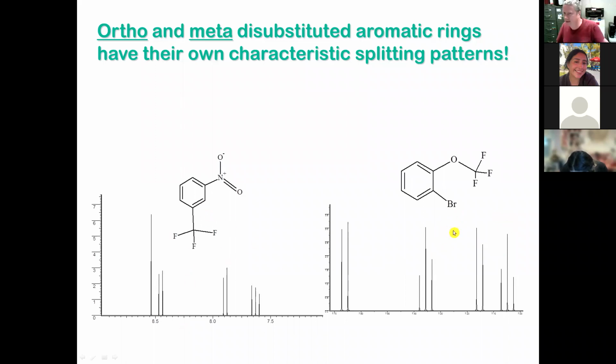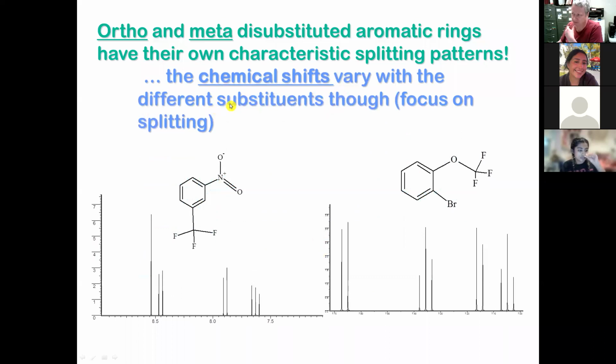What's the other one we just did on the last page was para, P-A-R-A. All right, good. So that's one cool thing we can do already, and we're not even really assigning which of these protons is which. All we're saying is is it ortho, is it meta, or is it para? And we can do that simply by looking at the splitting. Okay.